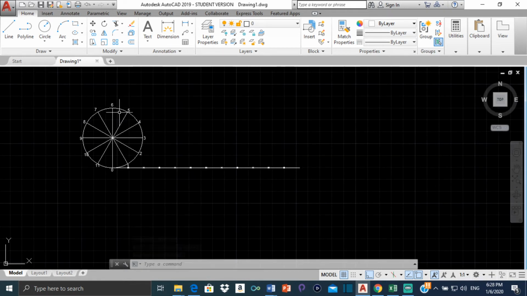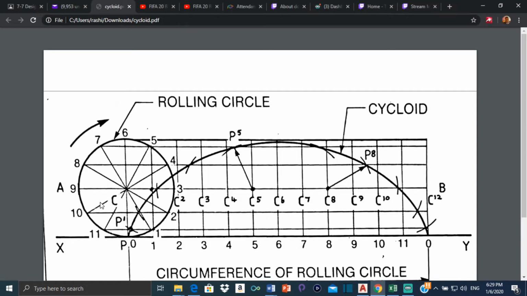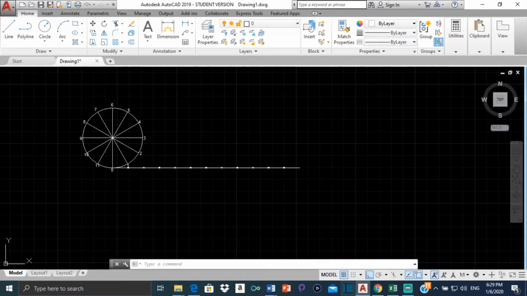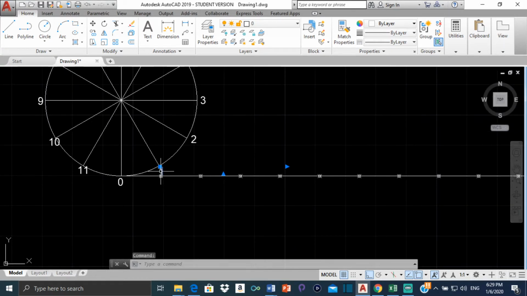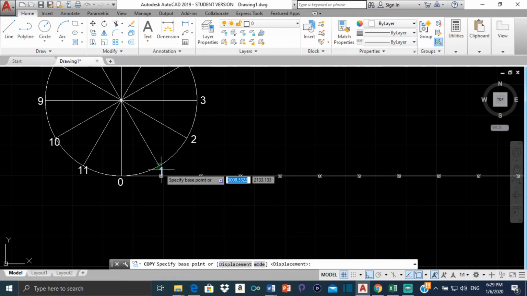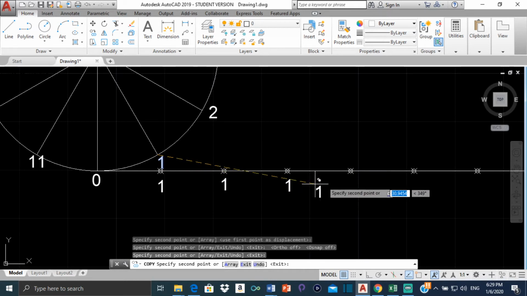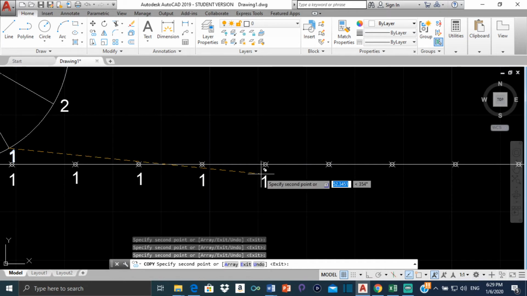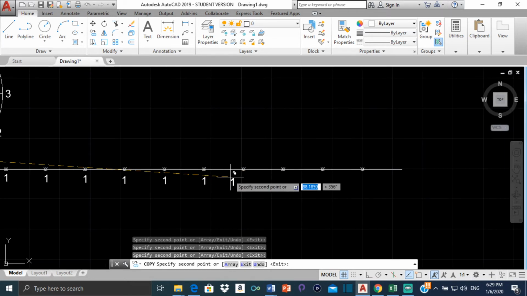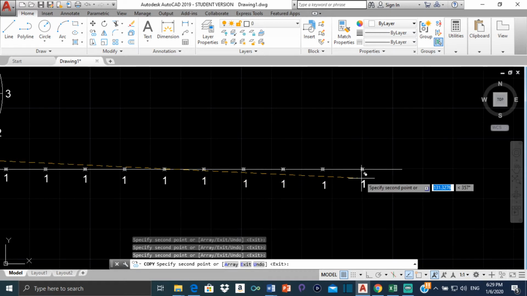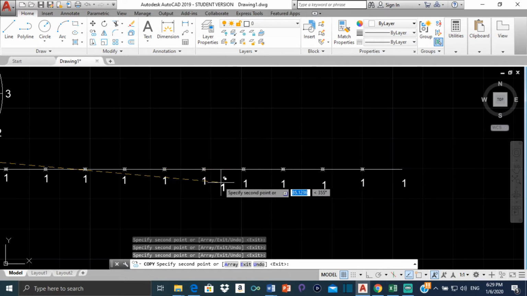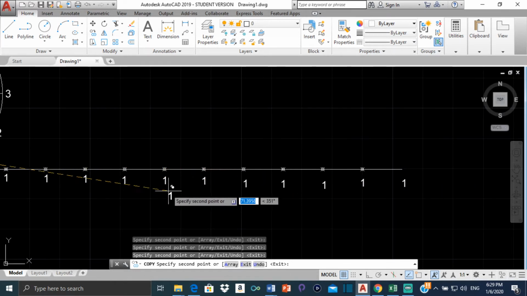So now we can label these points, and we're going to label them from 0 all the way to 12, the same way it is done in this drawing right here. All right, so let's do that. So this is 0 here, so let me just copy this. All right, so I'm going to copy 1, and you can turn off ortho here, and you can turn off object snap for a minute, because you don't want the number to be snapping to these points. All right, so that's 2, 3. Just copy this to all the points, including the last point. So that's this point right here. All right, so there we go.